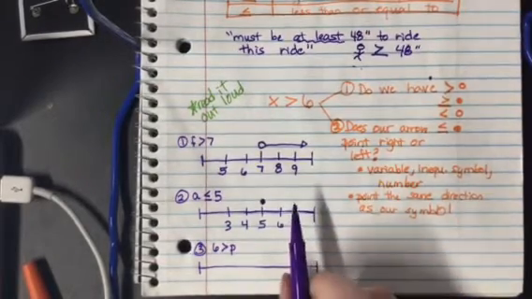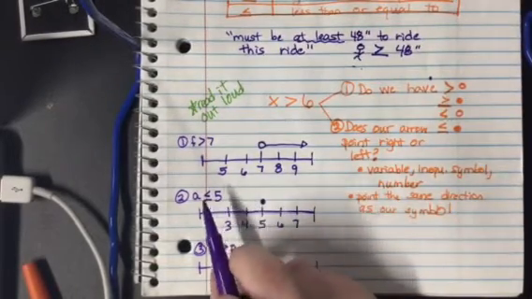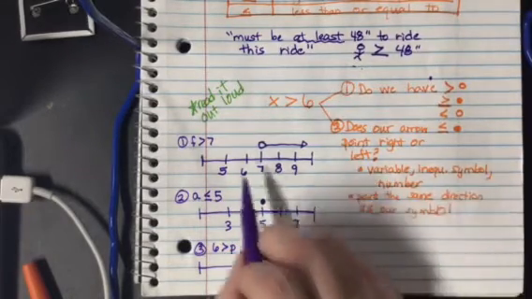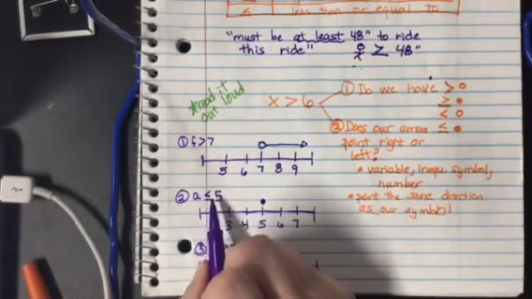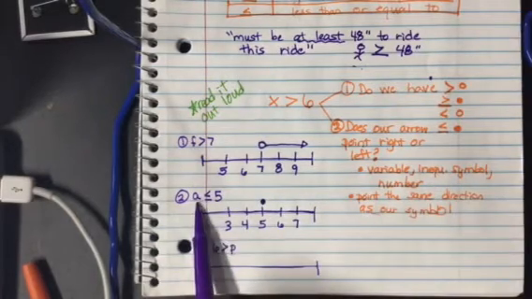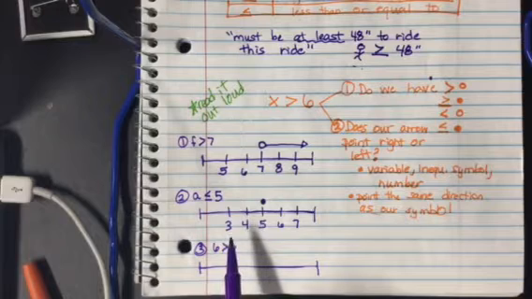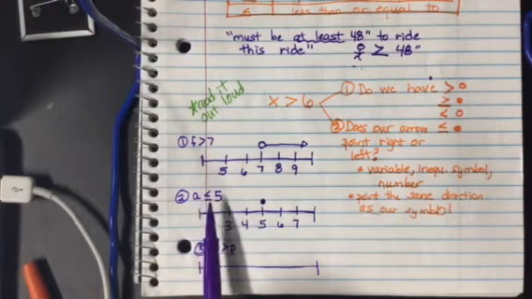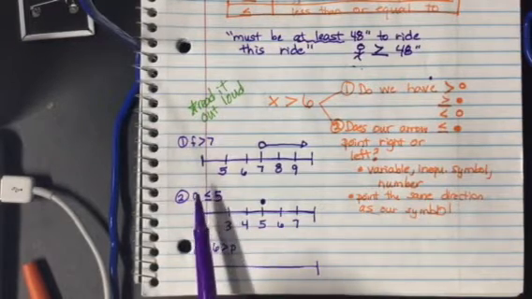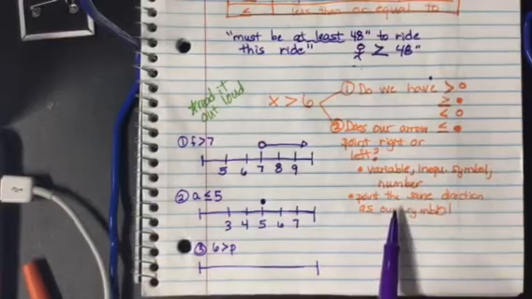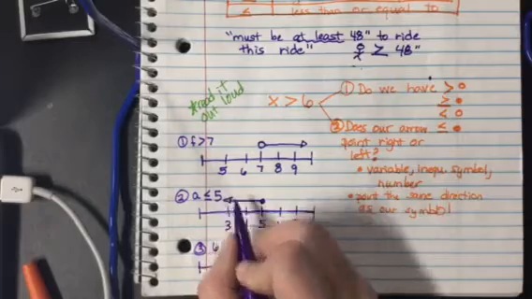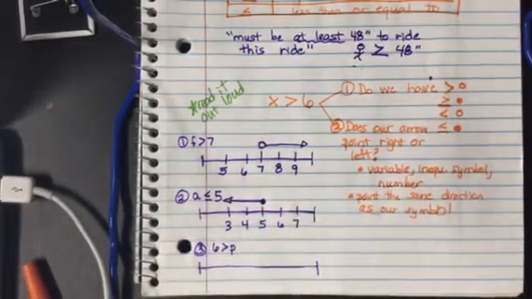Okay, we're now going to read out loud, or we can follow our symbol arrow rule. So here we have a is less than or equal to 5. Do we have it in the right order? Variable, symbol, number? Yes. So we can point our arrow the same direction as our symbol. We're going to point it to the left because our inequality symbol is pointed to the left.